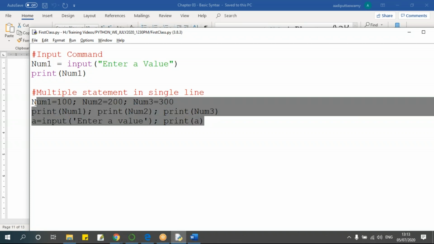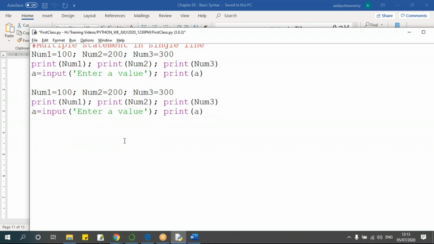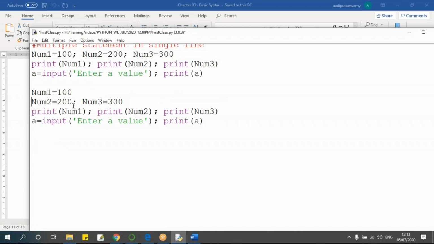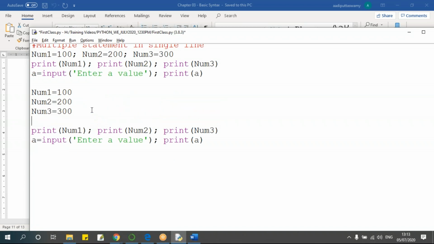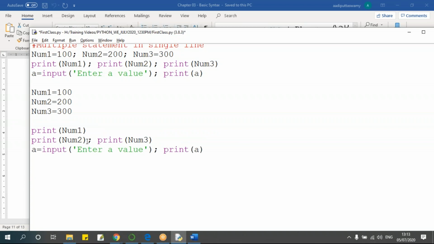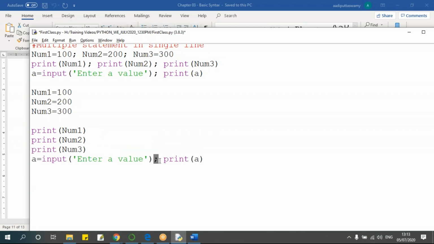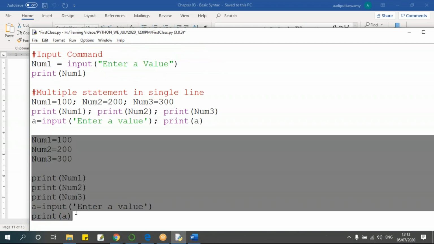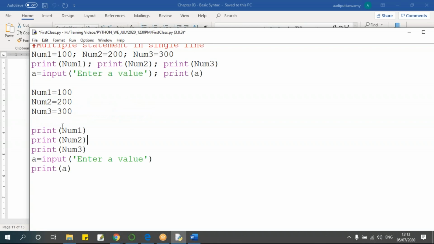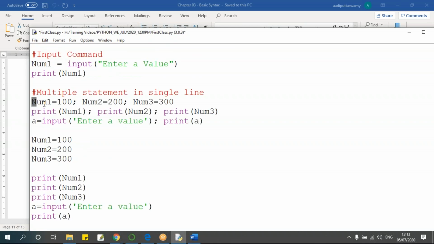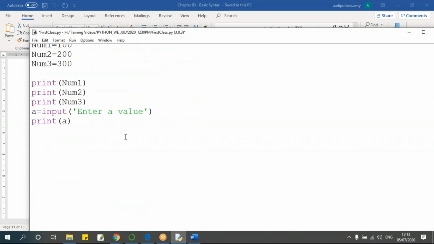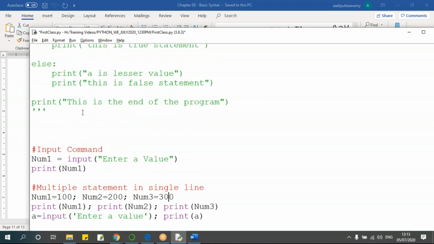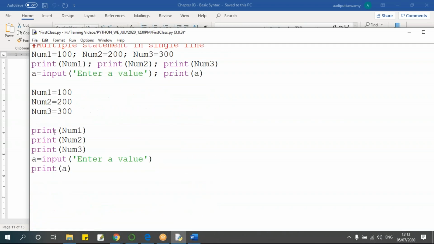If I give the same thing like this, say num1, say num2, say num3, see, it is very easy to know what values I have assigned for each variable. Then print. Let it be more lines, nothing will happen, but the readability will be nice. See, this and this. This is very nice to read and easy to debug as well, or you can easily understand where I would have made a mistake. But here this looks like a paragraph where you have to go and check each and every number or line. But here it's very easy to understand. Okay, so you just see how you can practice, but I recommend using this way.